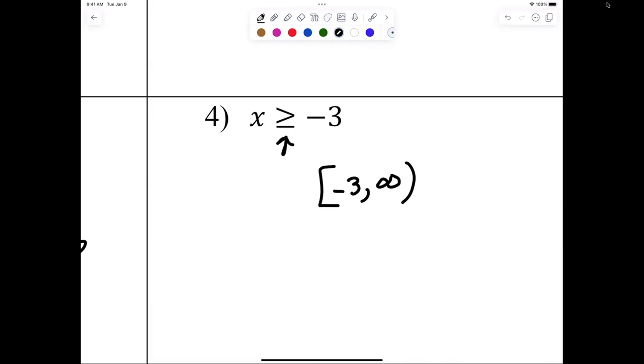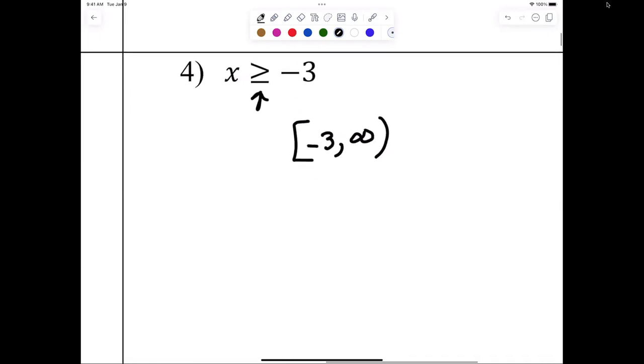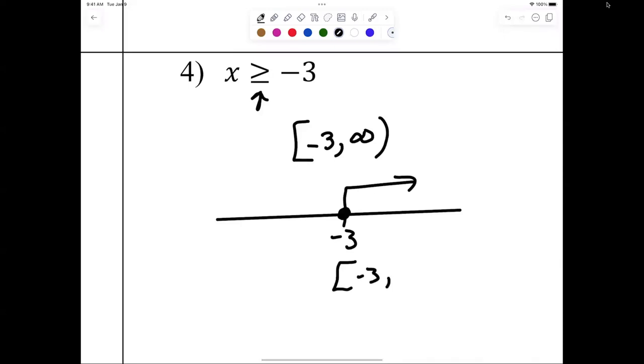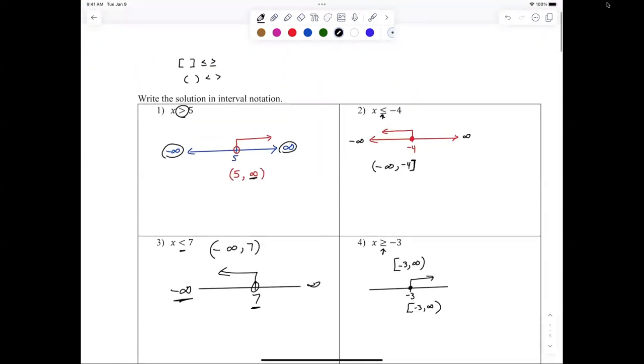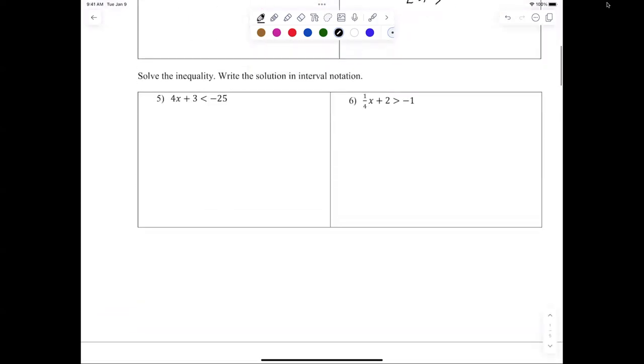Peter, are you good on that or not? No. And if you don't know, you still write out a number line. Here's -3, solid dot going to the right. We start at -3, bracket, and we end at infinity, parentheses. Good? Good notes. You wrote good notes down. That's exactly right. Infinities will always be parentheses. So here we go.